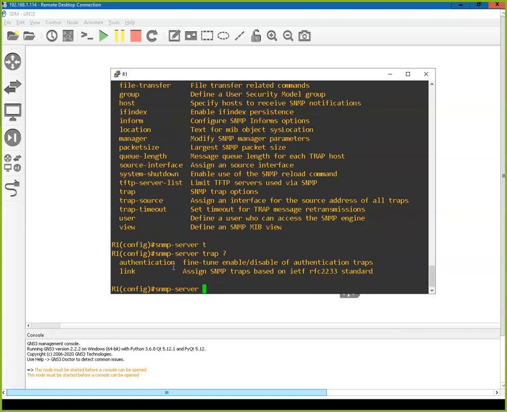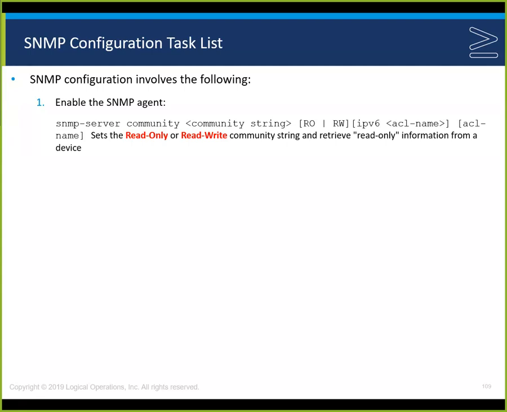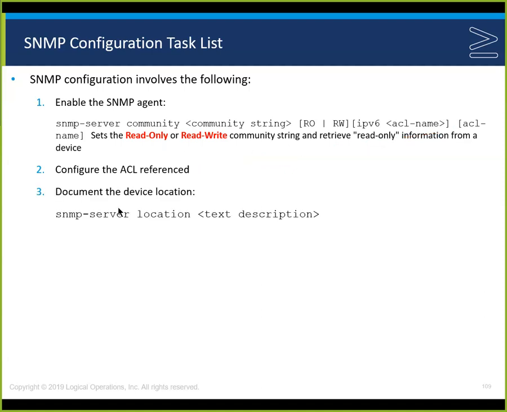So there are some things that are configurable in here, but to turn it on, we can set a community string if we do the community and then the word, the string, which means that we don't have to use the default. That means that the other end, the server, is going to be using that also. So the read only sets the read only community string, read only, read write, to go in these, and what we want it to do. Access control list can be referenced here to do these things.